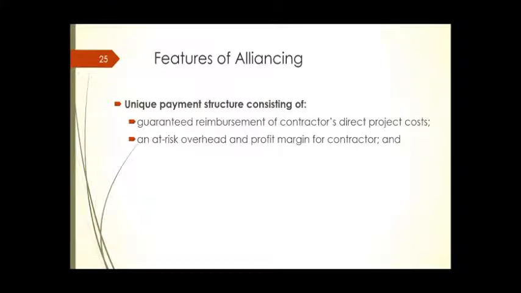Okay, see how difficult it is. And the only thing that these people could be disciplined with is their margin. You remember the margin, like the fee? On top of their costs, it is an open book scenario, of course, because it is collaborative. Everything should be open book, so that you can go and check the accountant file and see everything. So if the margin is 10%, the only thing that can be taken out if the project failed is the percentage, your profit and overheads. This is the only incentive for the contractors and the consultants to do well in the project, to protect their overheads and profits. If they don't do well, they will lose this incentive.